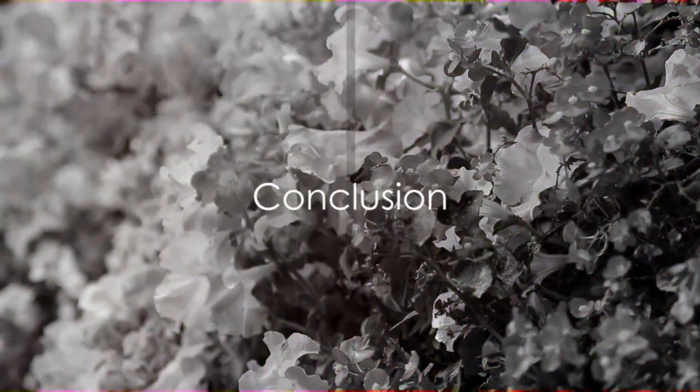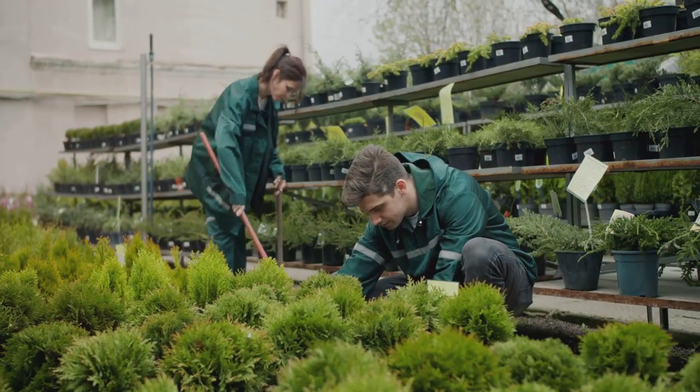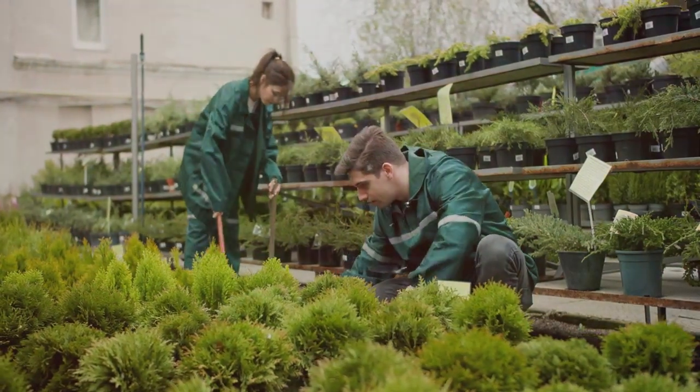Creating a sensory garden is a rewarding experience that offers many benefits. From choosing the right plants to designing and maintaining your garden, each step is a journey worth taking.